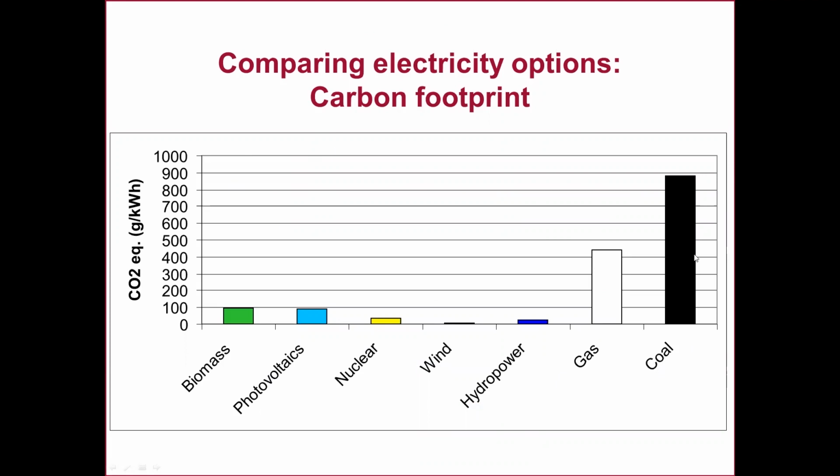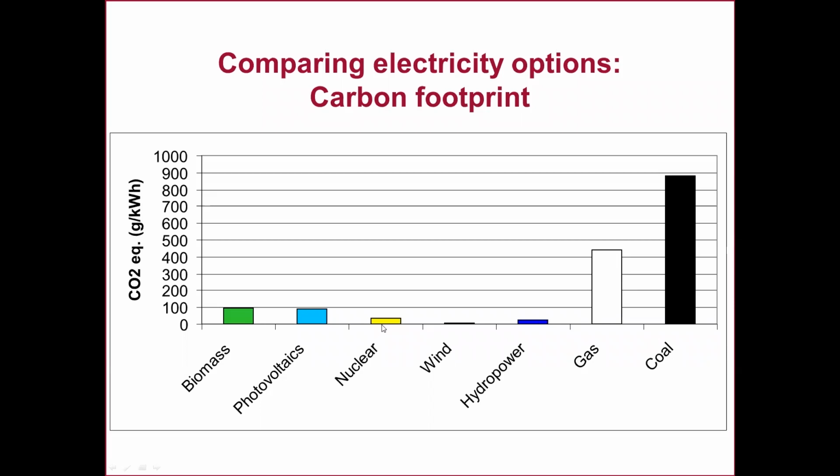As you know, coal is highly polluting, it has higher carbon dioxide emission, and on average it could have around 900 grams per kilowatt hour. But gas is a relatively cleaner fuel, so it has about half of the impact of coal. But then we look at these various renewable sources, they have much lower impacts, especially hydropower and wind, because these do not involve any combustion.